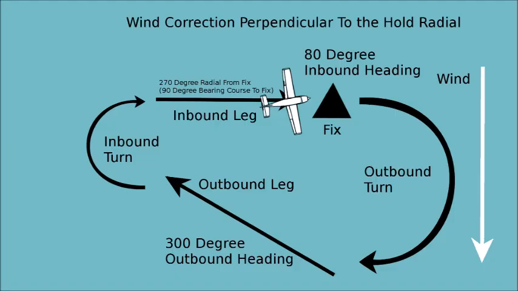The goal is to align yourself with the inbound course after turning from the outbound heading. To avoid overshooting or undershooting the inbound course, you will need to determine the inbound wind correction angle, multiply that angle by 3, and fly against the wind by that many degrees on your outbound heading. For example, if maintaining an inbound course requires a heading of 10 degrees into the wind relative to the course, the outbound heading will require the reciprocal of the inbound course to be corrected by 30 degrees into the wind.